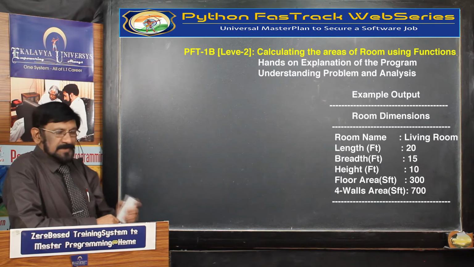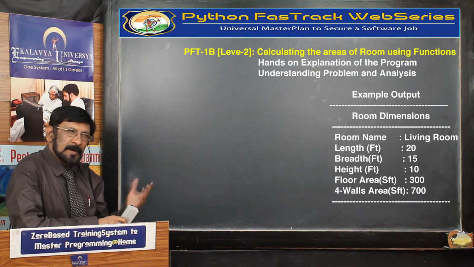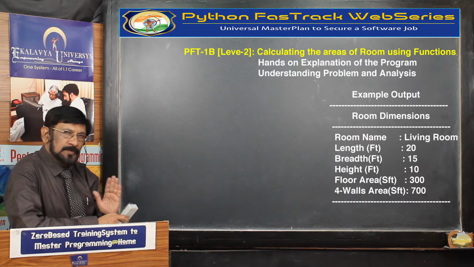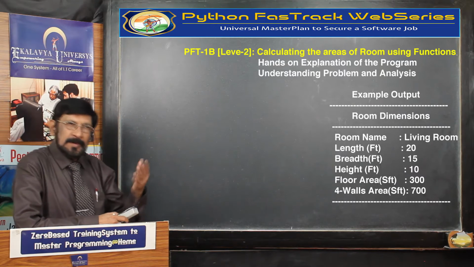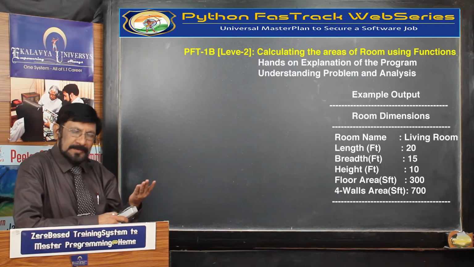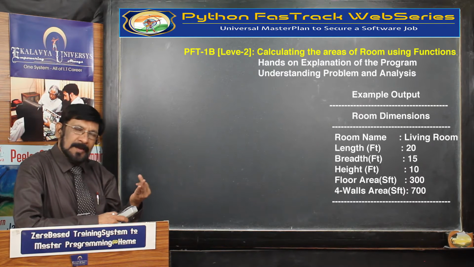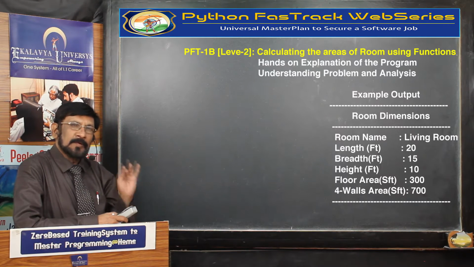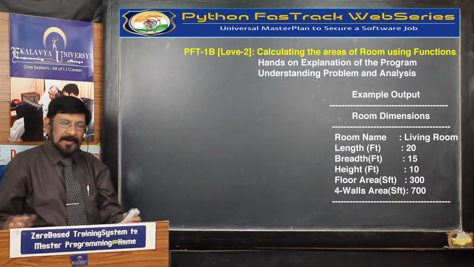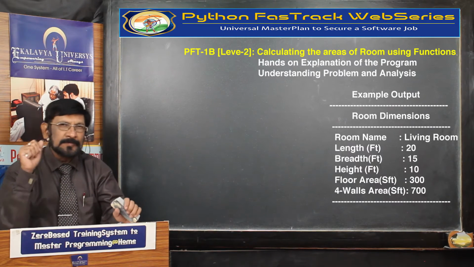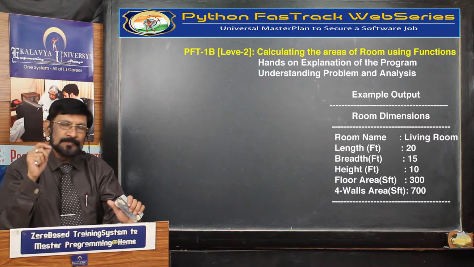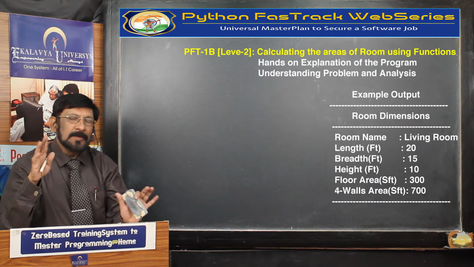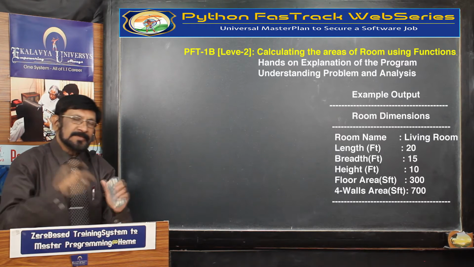First, now see, this is our task. That means the output should be printed like this. This is the output of the program. In this, what are we giving? We are giving the inputs, 4 input items: the room's name, length, breadth and height. 4 items we have to give as input, and thereafter in the output the 4 input items as well as the area of the floor of a room and the 4 walls area of the room you have to print in a format. This is the thing.